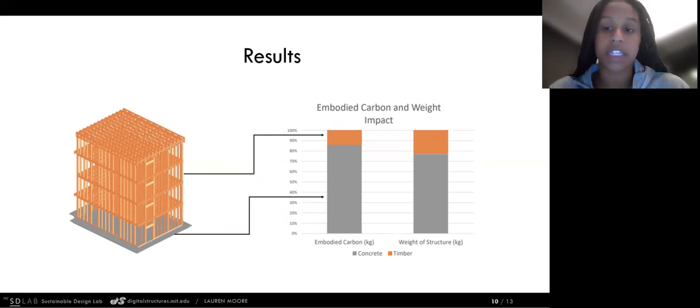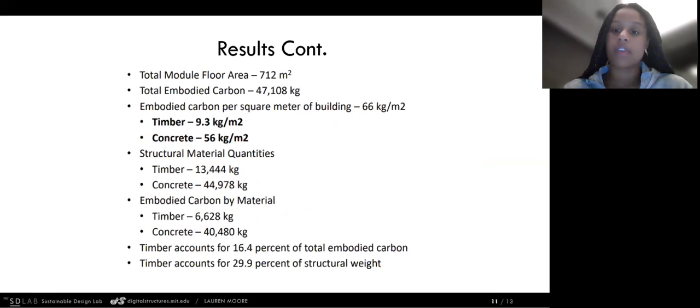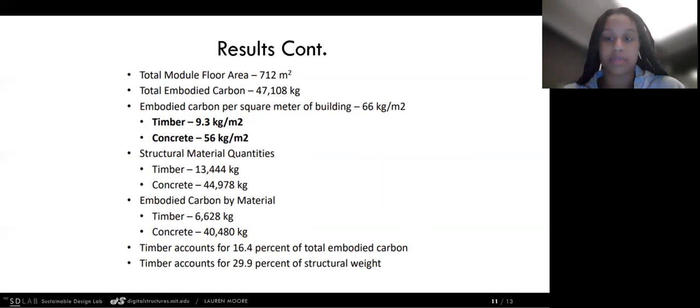These volumetric outputs were linked to carbon emission coefficients and were used to estimate the embodied carbon and the contents in the structure, which you can see here. The results were surprising. For this apartment building, the concrete elements proved to have the largest contribution to the embodied carbon of the structure. This was surprising data because in terms of quantity, timber significantly outweighed concrete. However, because of the embodied carbon contribution of concrete, it was a much larger contributor than timber in the structure.